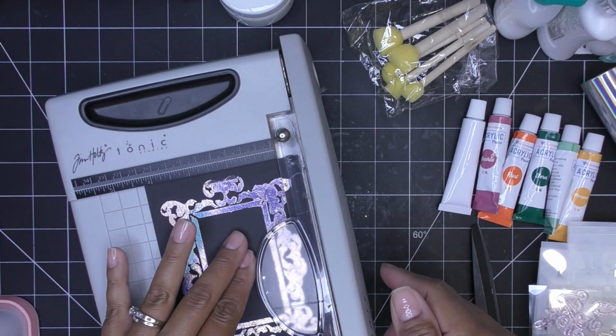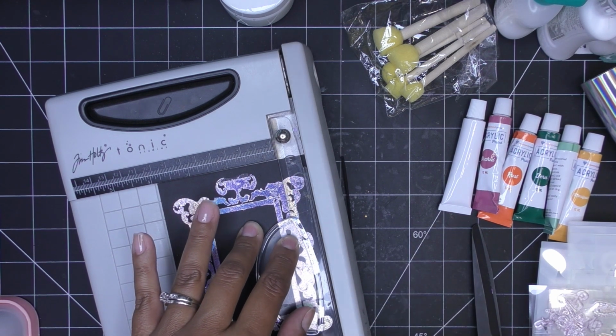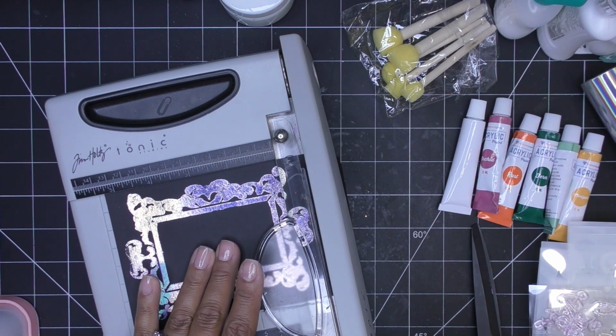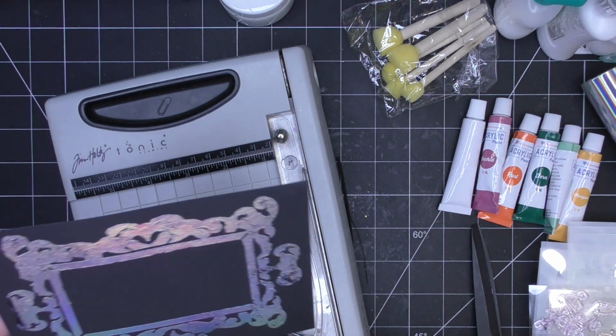So again, I'll just bring this over and just trim off there. I had noticed I had done it a little bit crooked, so I was like, I'm gonna trim it down anyway, so that's fine. And just a little off here, so just a little off all the different edges, and I'll be right back.